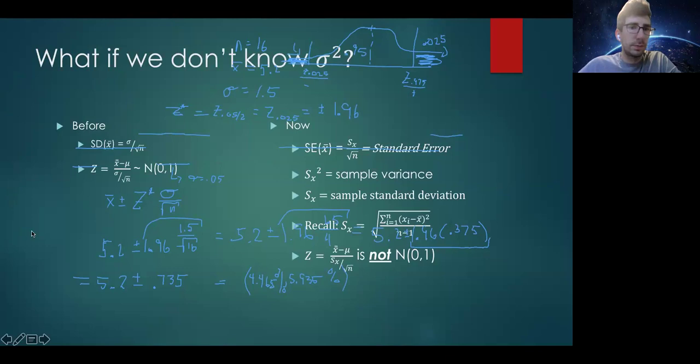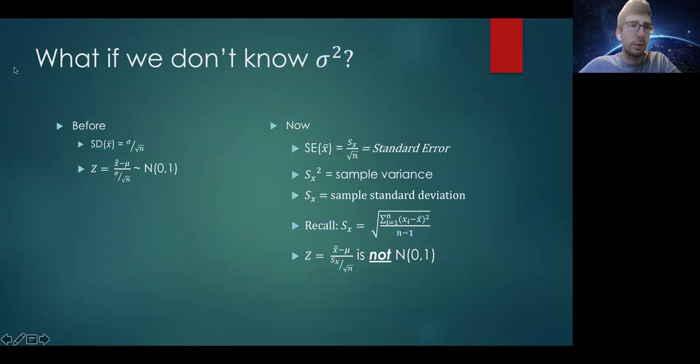So in that example, we knew our population variance, right? But if we don't know our population mean, we probably also do not know our population variance or our population standard deviation, right? This is getting back to the root of statistics, right? We usually don't know anything about our population, and we want to use statistics to tell us something about our population.